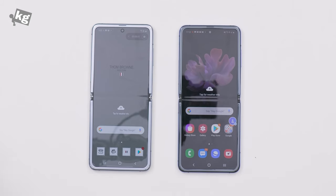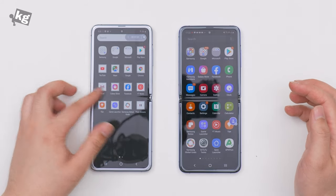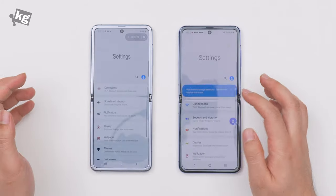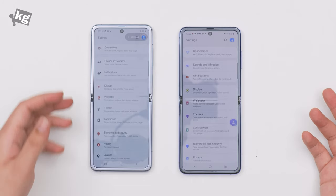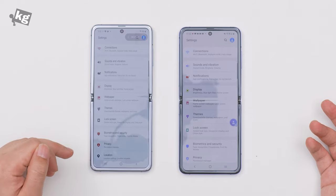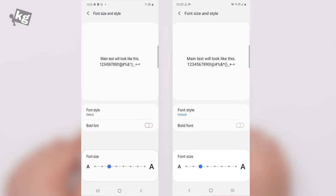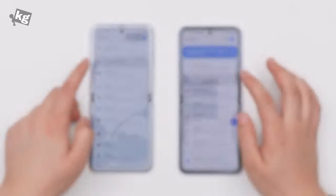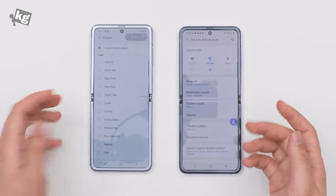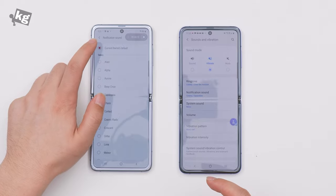Aside from the icons, you can see there's a Thom Browne app instead of the internet browser. Cameras and Play Store apps are a little different. Checking out the settings, the theme color is different — all washed out in gray with little accent colors in crimson for connection, display, wallpaper, biometrics and security, privacy. The font looks different too: both set to default, but the Thom Browne font is narrower in style. They also have a dedicated sound theme — the ringtone isn't Over the Horizon but a classic telephone tone, and the notification sound is a pop.